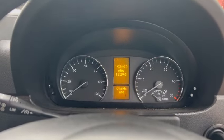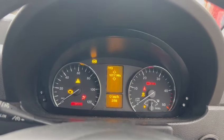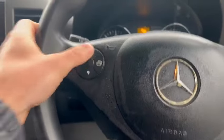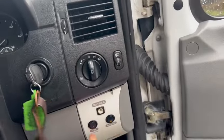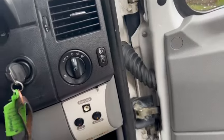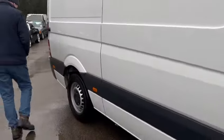Mileage showing on the clock is 193,403 — done the miles ever so well. There's a mobilizer fitted; a few buttons on there for it. 12 volt in the back, all your beacons and the rest of it on there, and a compressor. Opening the side door — nice and clean.